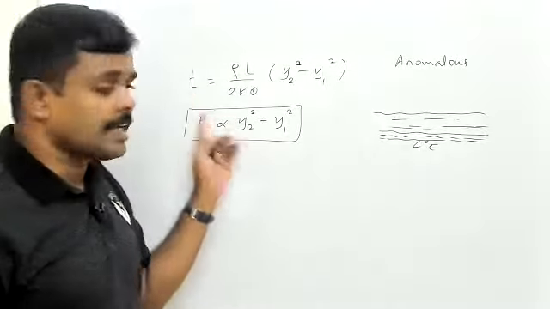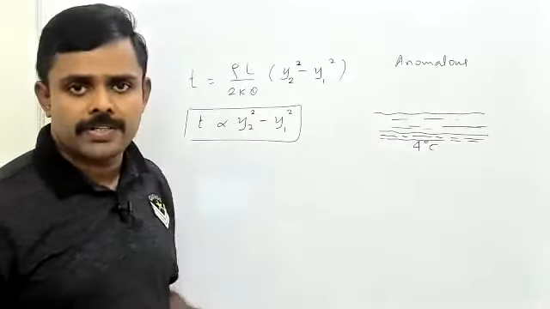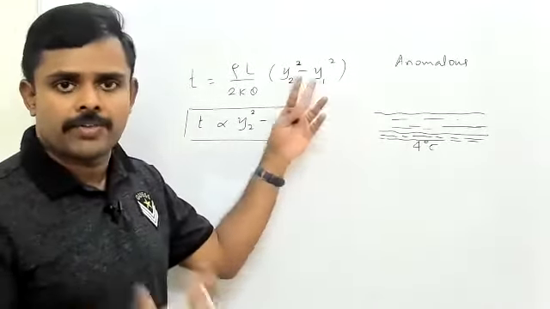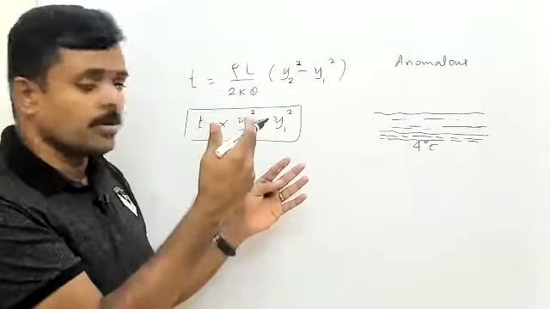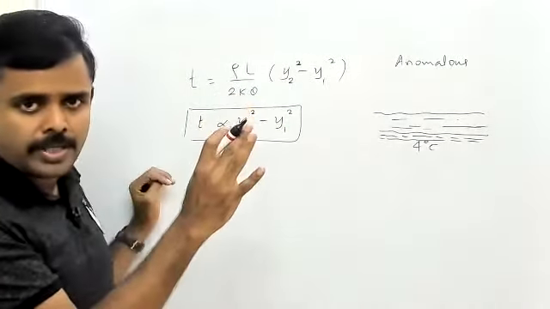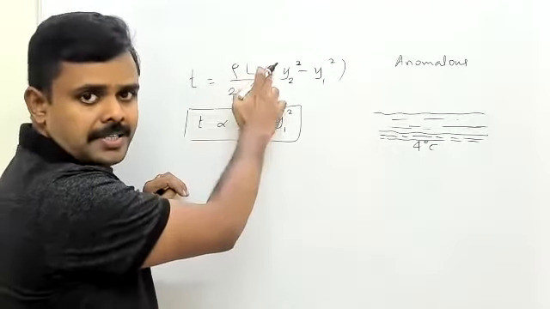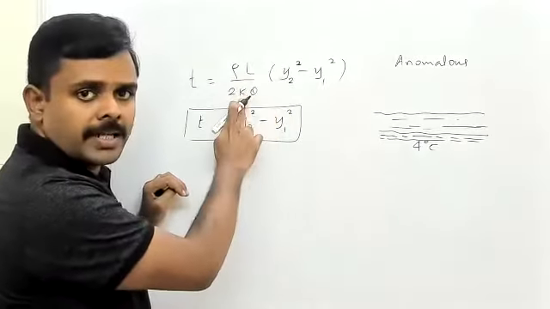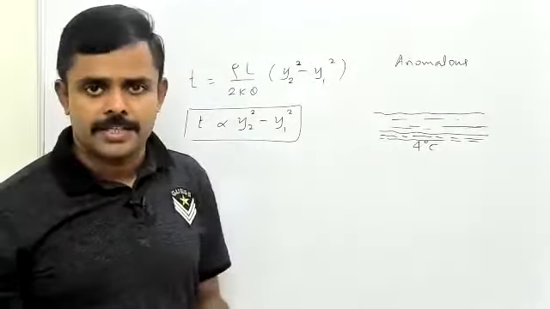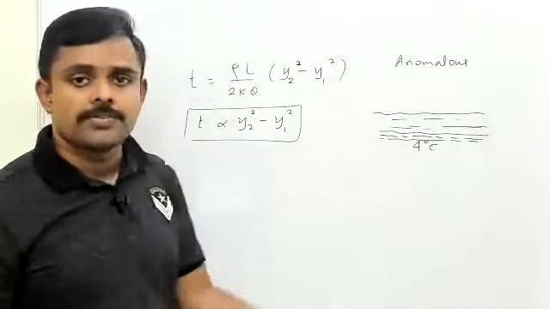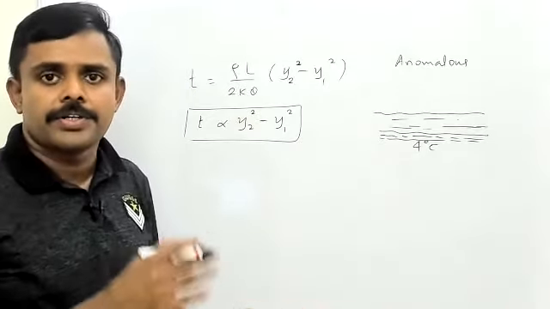So the actual equation is time taken is equal to rho L over 2k theta multiplied by y2 square minus y1 square. That is the time taken to go from y1 to y2. But this equation as such won't have to be used unless you are writing JEE Advanced. Rho is the density of ice, L is the latent heat of ice, K is thermal conductivity, and theta is temperature. y2 and y1 are the thicknesses. For the moment, you just know this: T is proportional to y2 square minus y1 square, because they'll ask you to find the ratio of T1 to T2 to T3.